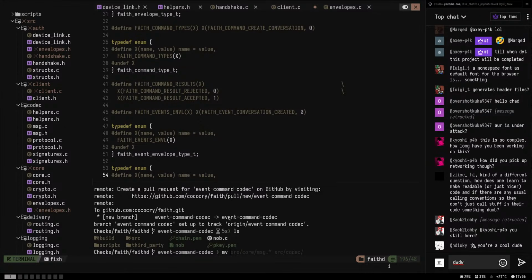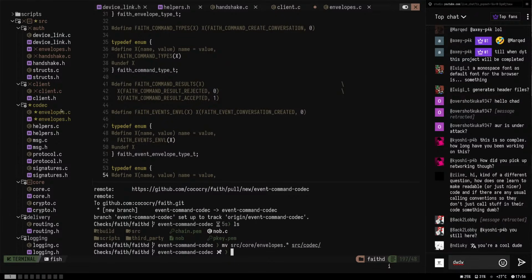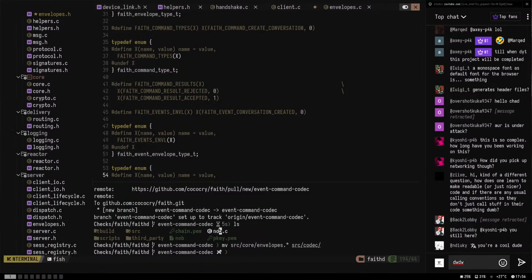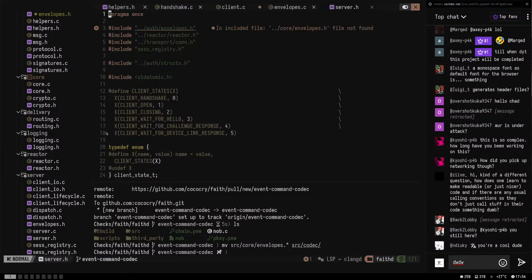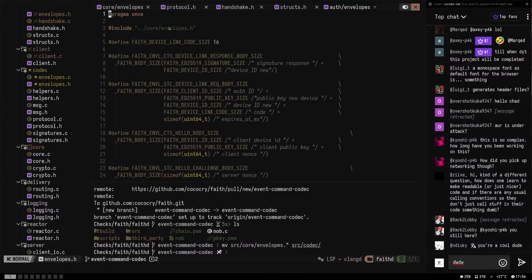Let's move source/core/envelopes everything into source/codec. And then there will be problems. So yeah, maybe begin in here. So codec.